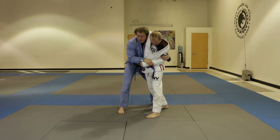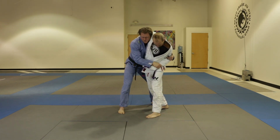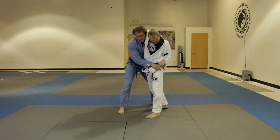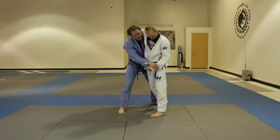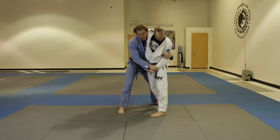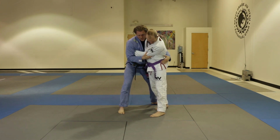And in a lot of ways, I really like this better than this, but it just depends on what he does with that arm. I don't prefer going inside this way, because if I lose the wrist and he winds up nice and big, you can lose that arm and he can follow through with that punch. So I always go over top. And we'll use this in other moves later, going over top. So either here or here. This hand is loosely going to go to the hip.